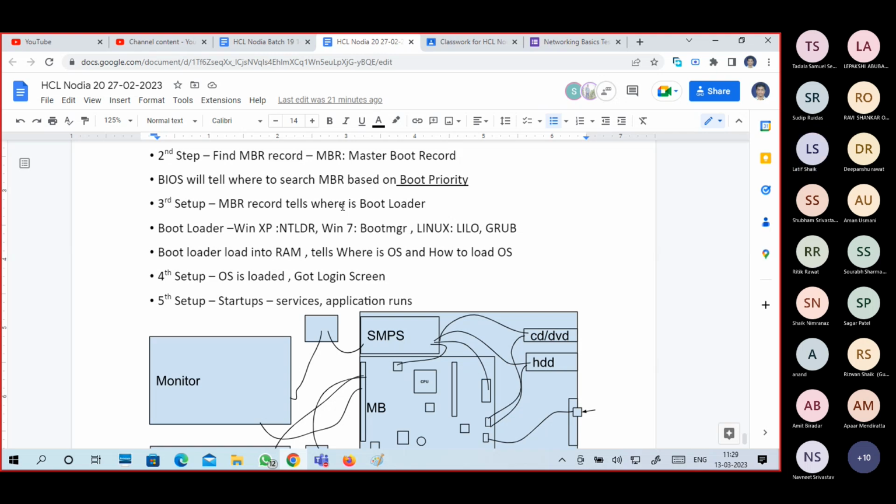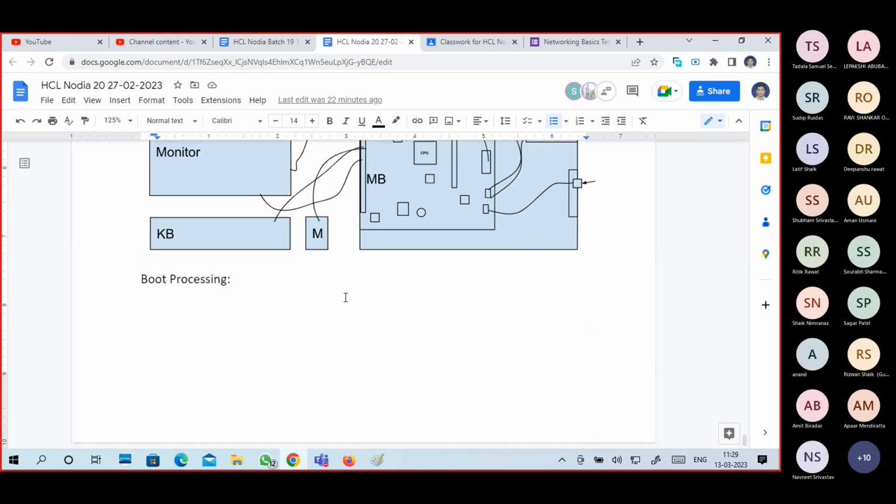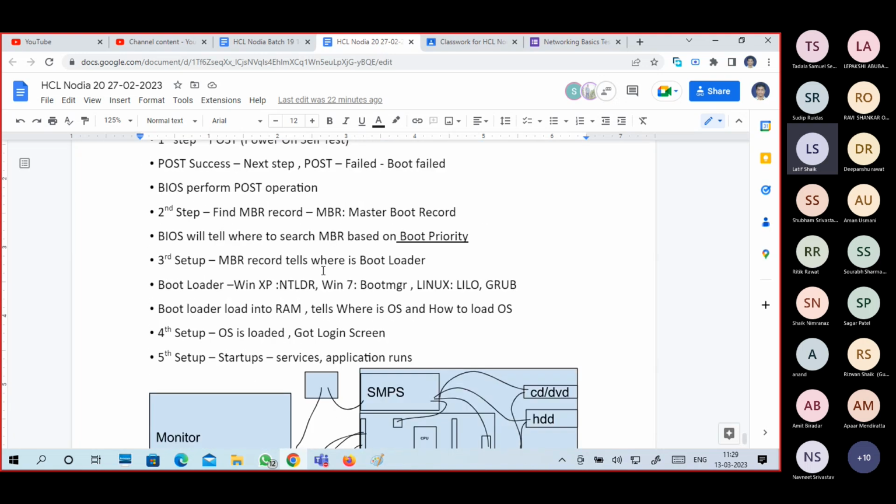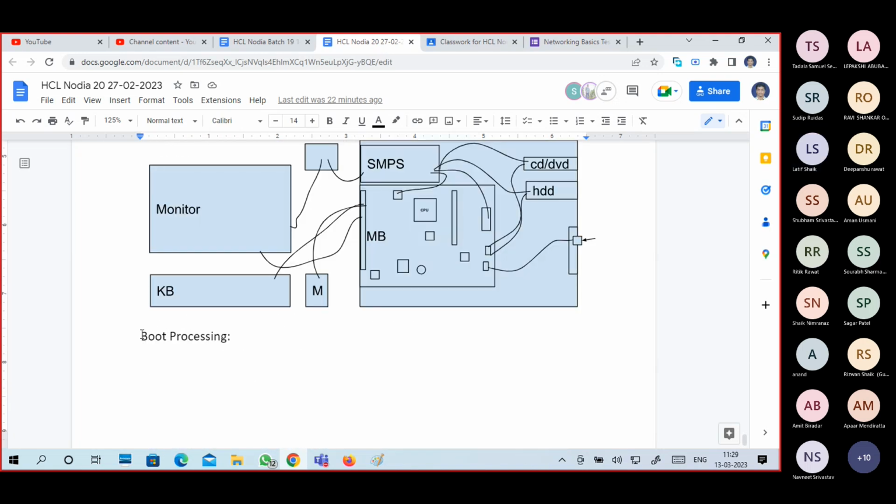Even with PXE-type booting, booting is different and operating system loading is different. First the bootable files are loaded, next the operating system is loaded. This is the basic part of boot processing. Try to remember and practice one by one.